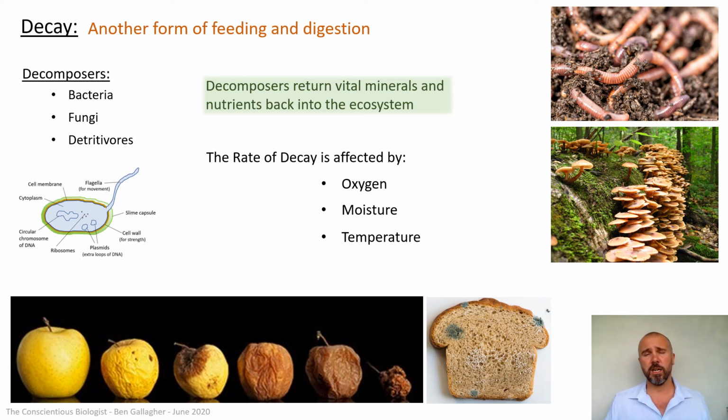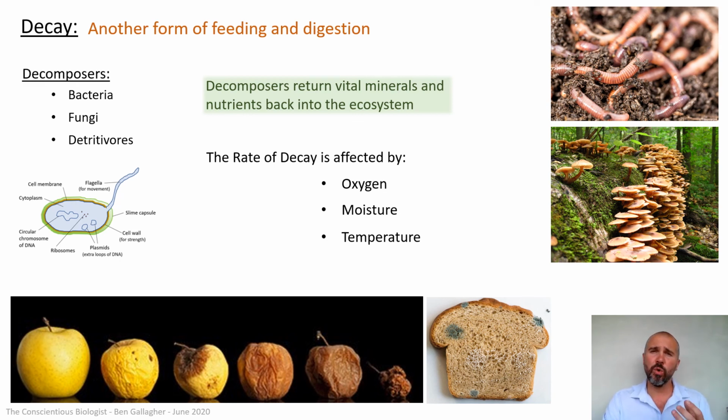We use refrigerators in our homes because refrigerators, you close them, they shut off the amount of oxygen. Plus we wrap our food, we put it in containers or we wrap it in cling film. That's to stop oxygen getting to it. Refrigerators also suck the moisture out. They're dehumidifiers. They can dry things out. So it stays very dry inside fridges. So there's no moisture. And of course, fridges keep the temperature really, really low. So those three factors are what affect the rate of decay. Those do come up in exams quite often, and they'll normally give you an experiment to analyse where you'll look at the rate of decay on different things, and they'll ask you to comment on which factor may have been manipulated.